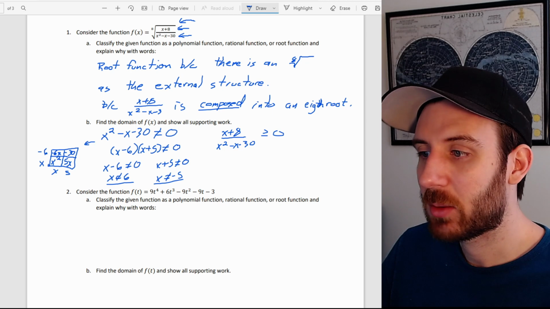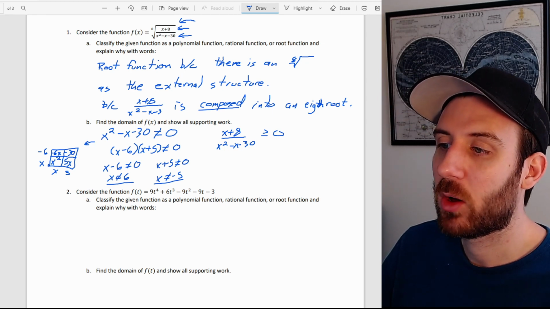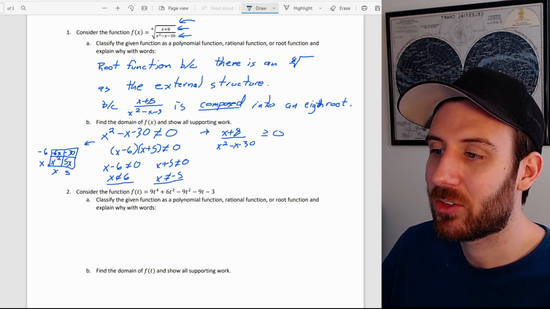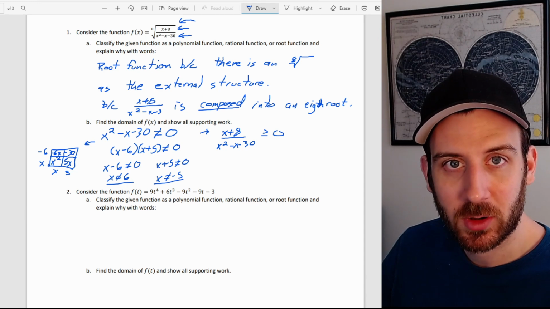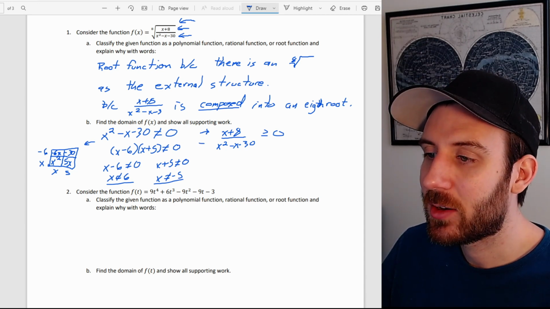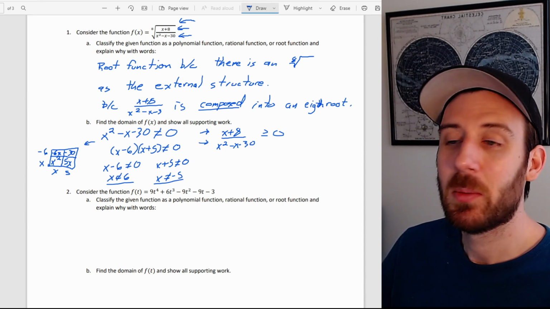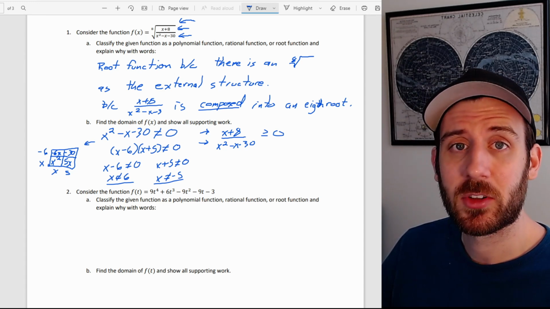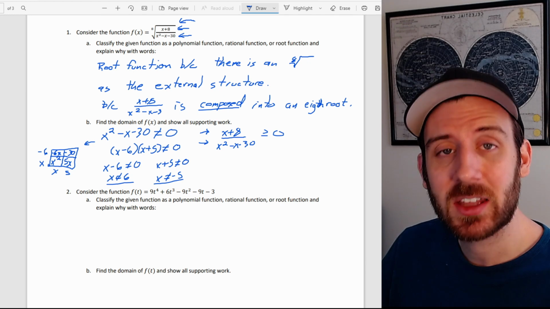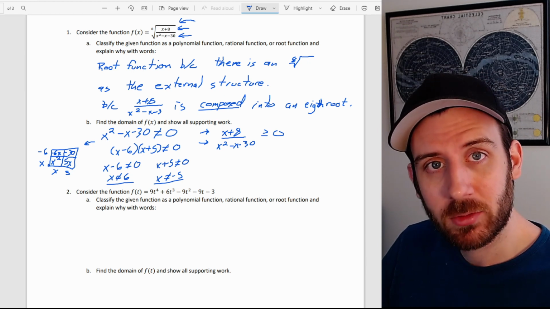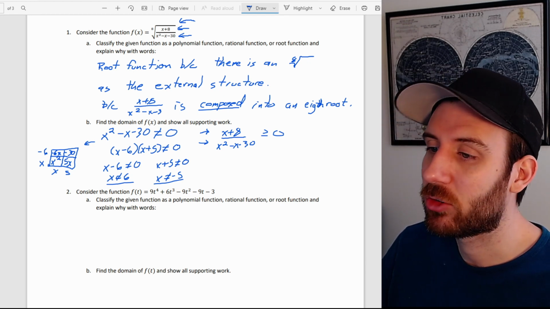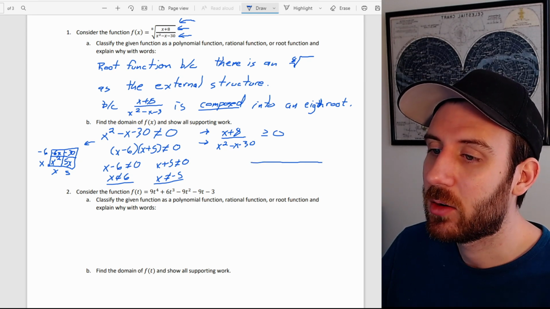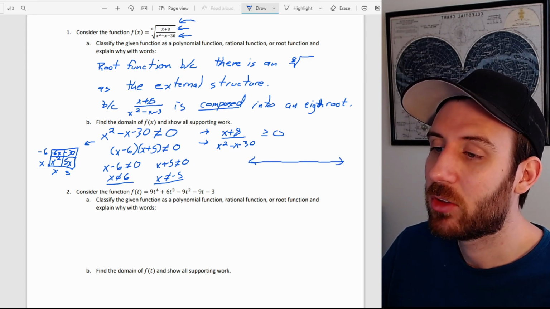Well, the way I like to think about these types of problems is I like to figure out what are the values that cause the numerator to switch from positive to negative, and what are the values that cause the denominator to switch from positive to negative. Because when you have a fraction, if the top is positive and the bottom is positive, then it's positive, but if either of them is negative, it switches over, and if both of them are negative, it stays positive.